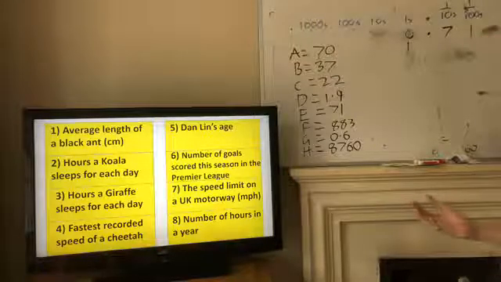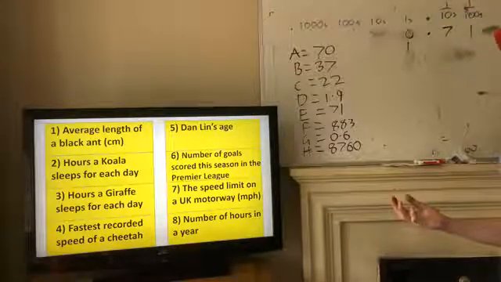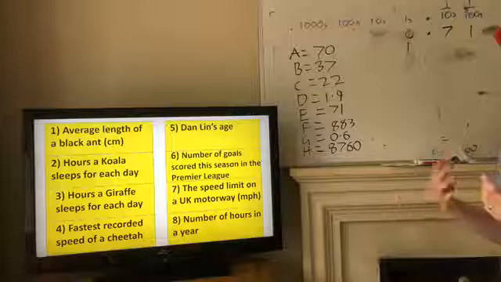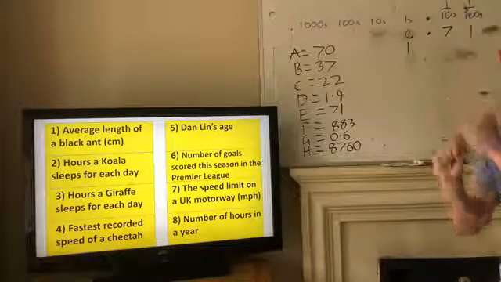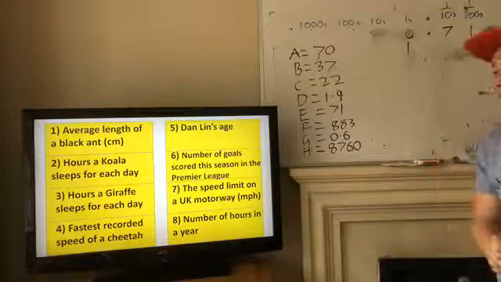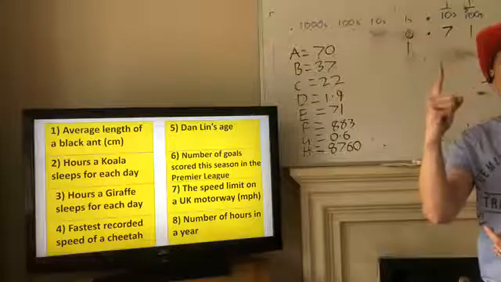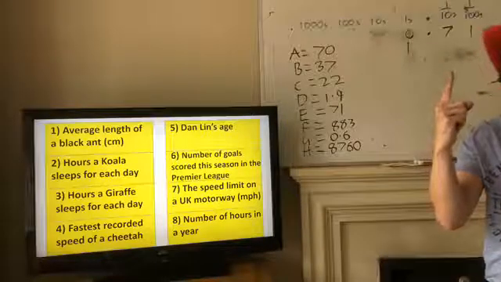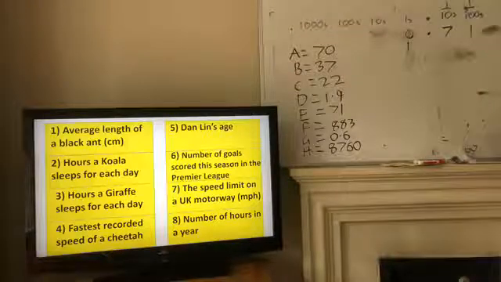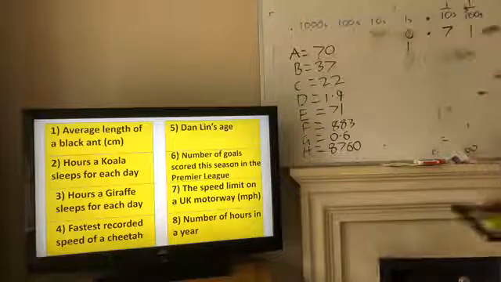We did some length as well, so if you're talking about centimetres, what do we say a centimetre was if you're in that lesson, the other lesson? 100. A centimetre, how long is it? What did I tell you to test it out with? A centimetre is about the width of your finger. So for the ant one, think about how long an ant is. Is an ant longer than your finger? Is an ant thicker than your finger or not? A normal black ant, or is it smaller than that? So that might tell you about which one needs to be the ant. Okay, right, let's go through this and see what you've got for these.